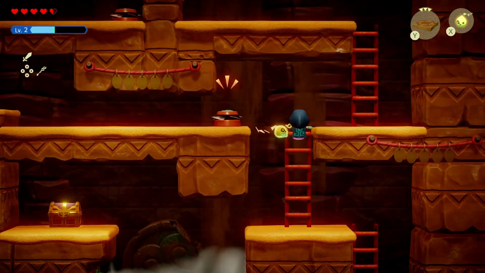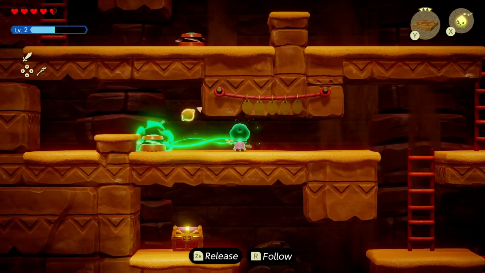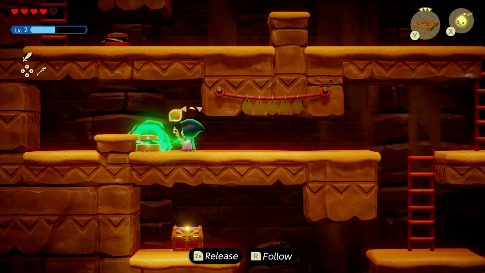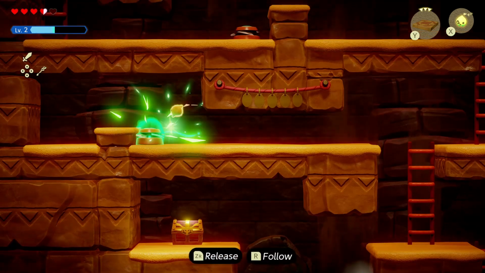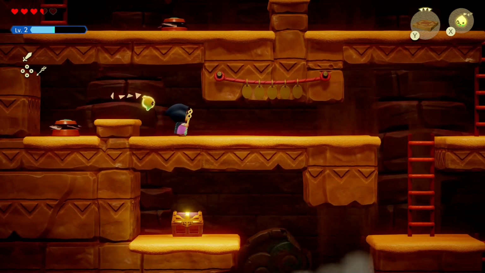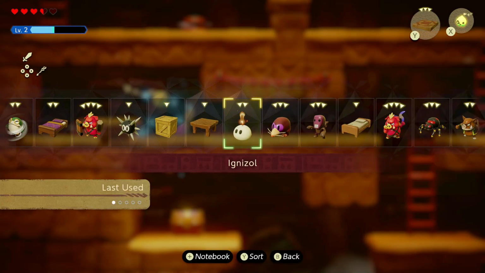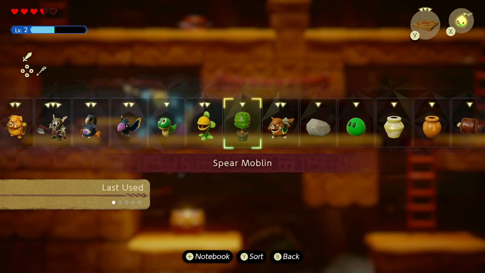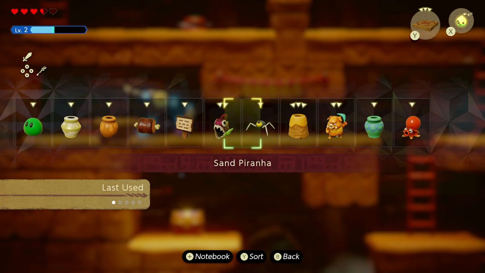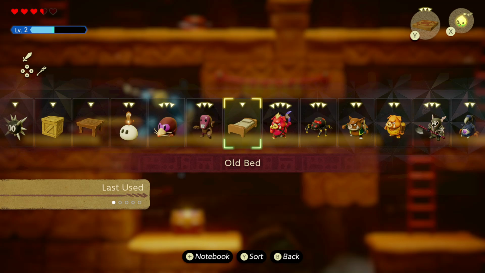Can't I fall through the floor? Ow. Yeah, can't I go through a hole? I have a guy who does that, don't I? Yeah, I have a guy who makes me fall through the floor, but I'm concerned. Beetle mound? No. Wait, is it beetle mound? It might be. It's definitely beetle mound.